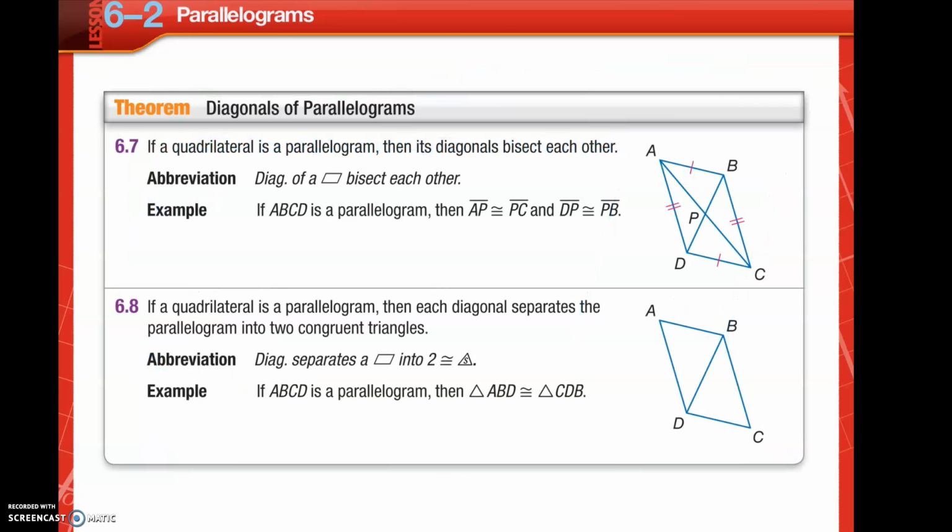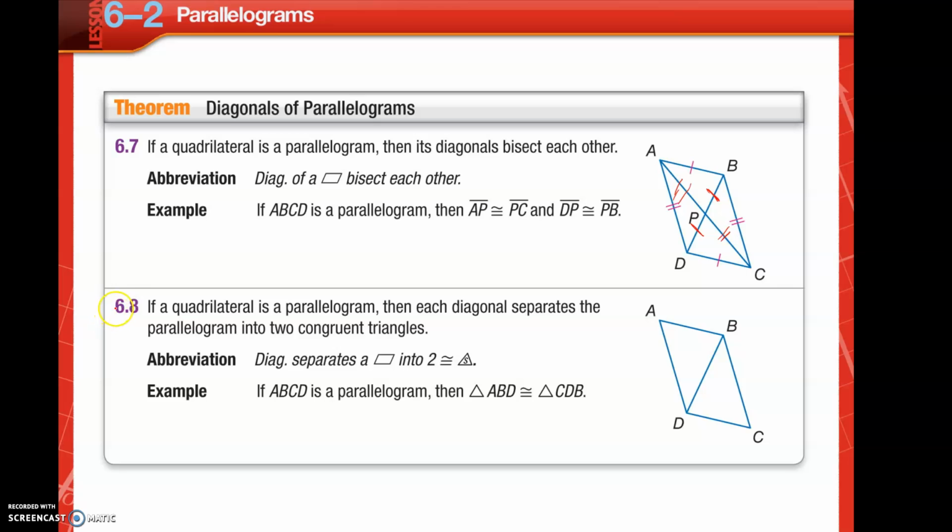So the very last thing that we want to talk about before we go backwards is the diagonals of a parallelogram. Diagonals go from one vertex to the opposite vertex in a parallelogram, and they bisect each other. So this longer diagonal cuts BD in half, and BD cuts AC in half.